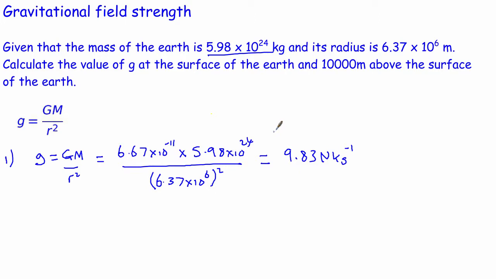You were probably expecting 9.81. The gravitational field strength does vary a little bit over the surface of the Earth. If, for example, there's a particularly dense bit of rock in one area, the accumulation of mass there is going to be larger than elsewhere, so you would feel a very slightly stronger gravitational field strength there. So what's actually underneath you as you travel towards the centre of the Earth makes a bit of a difference. We're going to assume that the field is uniform, but it's worth being aware of.